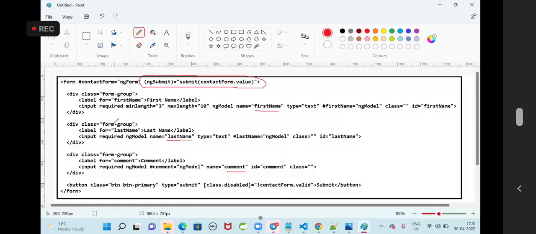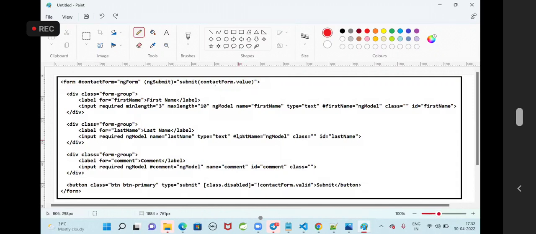Then next one, for every field we are creating a div. So total there are 3 fields available, so total 3 divs are created. For every div we are keeping one class as form-group. Let's leave it. Now next one. So submit we understood. When the button is clicked, this form will be submitted.